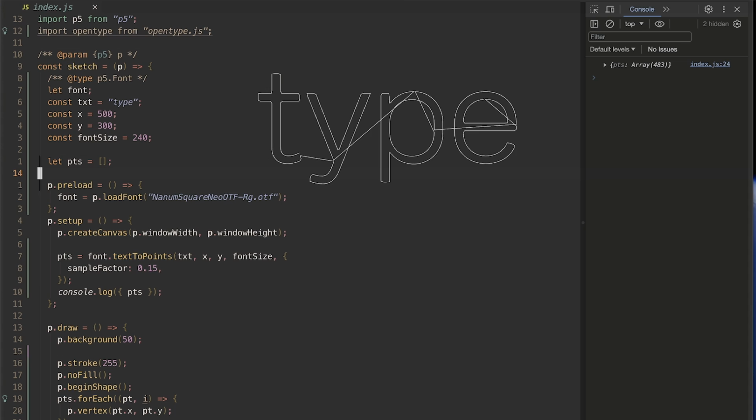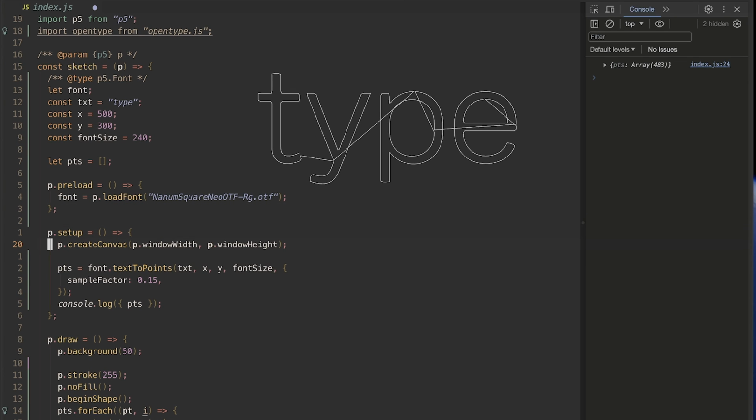And now instead of loading our font file using the p5 loadFont method, we will be using the opentype.js library. And when you're loading external files using non-p5 functions or libraries, you can't really use the preload function, unfortunately. We'll need to do this within setup.